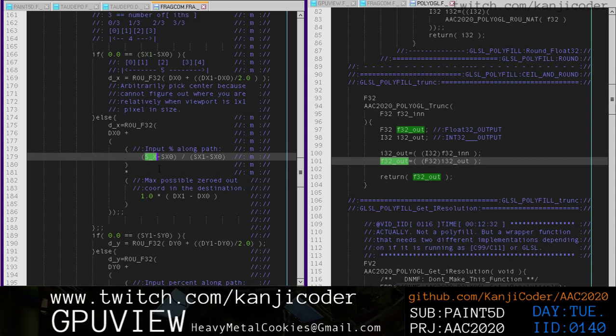So we start off at 0 over 31, and then we go all the way up to 31 over 31, right? So we get a percentage. That to me looks like the basic correct math here. It's just that for some reason we're off by 1. I don't know how we're going to fix that. I have no clue what's wrong here.